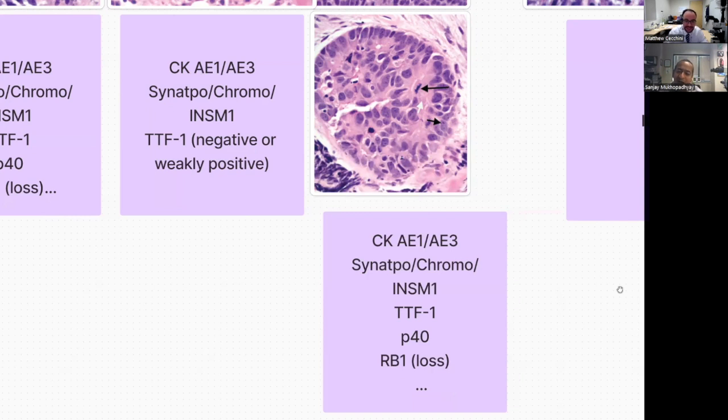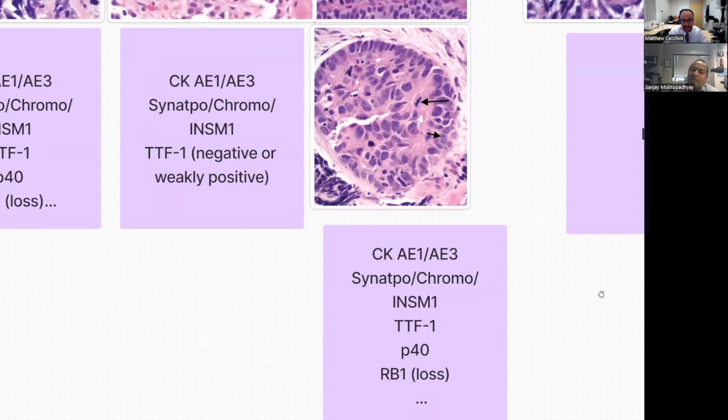What do you think about that kind of a case where it has both? I think ultimately there's some you just don't know. My approach on the small biopsy scenario is just to be a bit conservative and in a comment outline my uncertainty of what it could be. Sometimes these things are more clear on the resection, right? If there's a clear adenocarcinoma component, then it's maybe just an adenocarcinoma with some neuroendocrine differentiation, or there's other areas that are more classic large cell, and sometimes that helps. But that's kind of what I do.